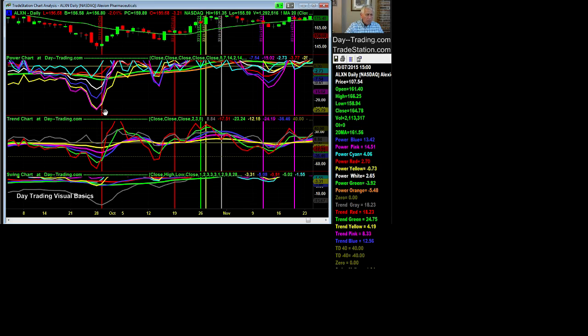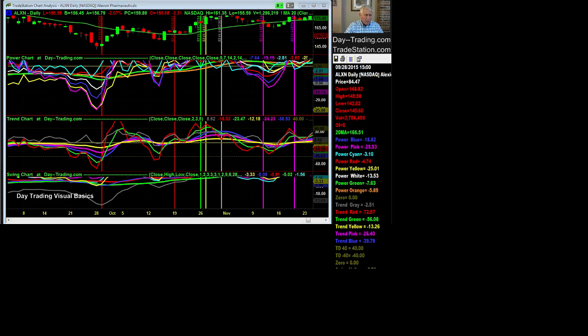In this case here we have yellow mixed in, and it really doesn't make any difference where the yellow line is. If you've watched any of the power yellow videos, you've identified with how I look at the power yellow, because it does give us some information, but it's where it's positionally located. Sometimes it's not a viable method of making any determinations. But that is not true with the power pink and blue, and it is not true with the swing gray.